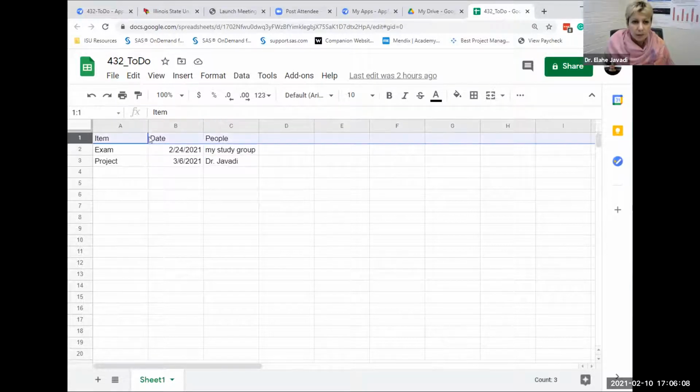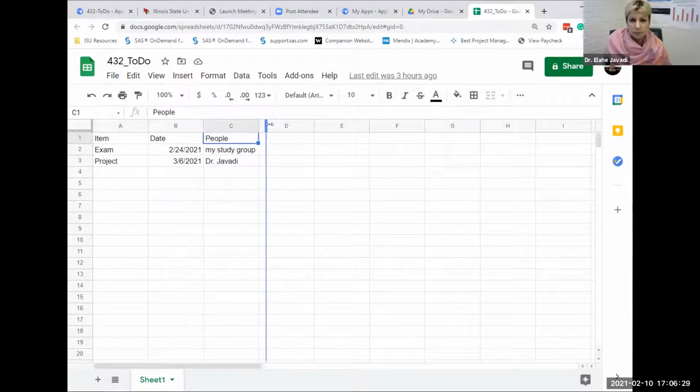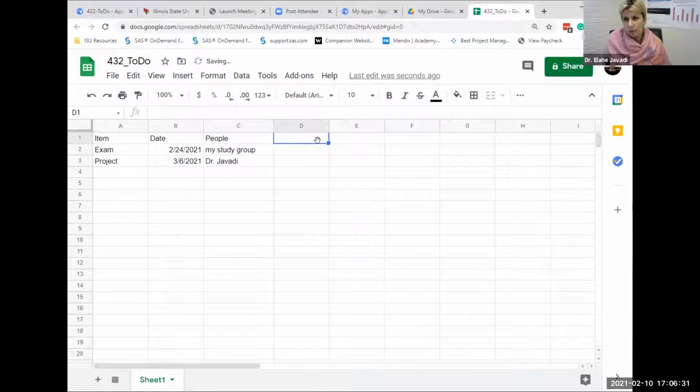You have to have the headers at the top, like any other table that you worked with in the past, regardless of your background. You know what tables are, yes? And at the top row, you have the headers. This is a to-do app, a very simple to-do app. You have the to-do item, date, people involved, and then you can add a few more columns.